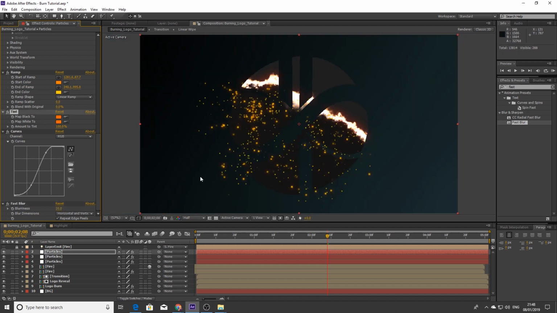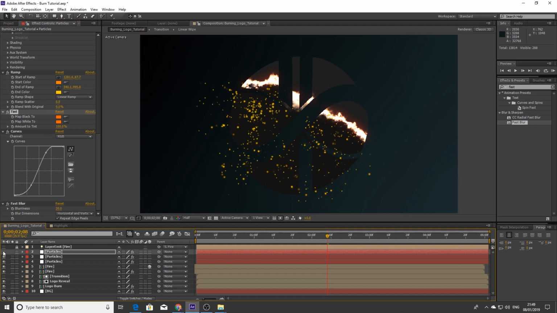Just change that tint colour there slightly. Obviously they're bigger particles, so if you think about it logically, the smaller fibres are going to cool down quicker, so the bigger fibres would be hotter for longer, so it makes sense to have the bigger ones looking more orange, more hot.